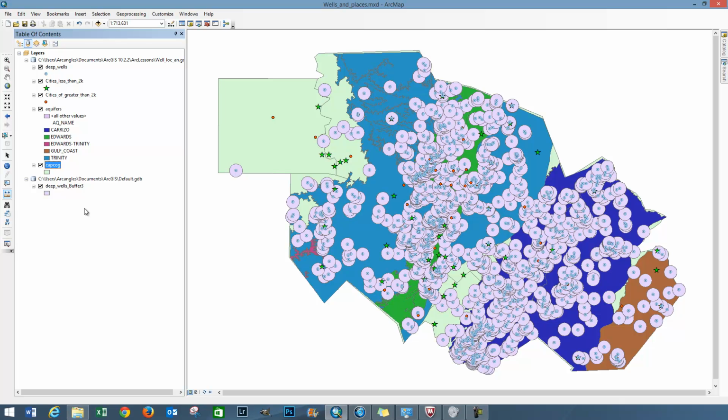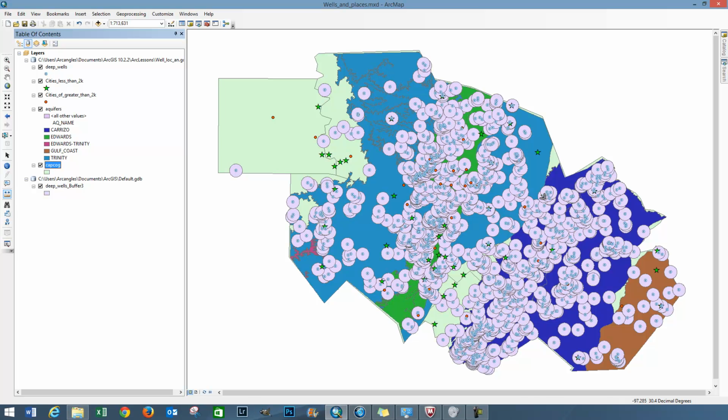Actually, that wasn't all for the buffer, but we did a few other things as well. So there's the first step. We get our buffer of my 2-mile buffer around the wells. So now I've got that area identified. It's like, okay, I know that my land should be somewhere in one of these buffers.